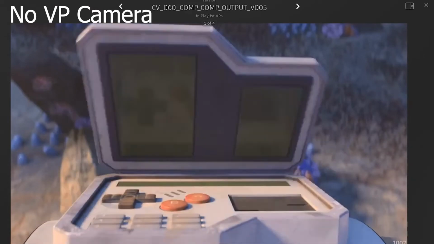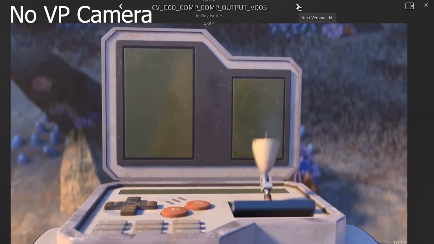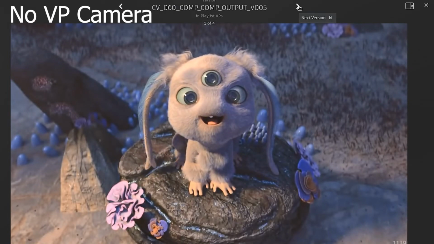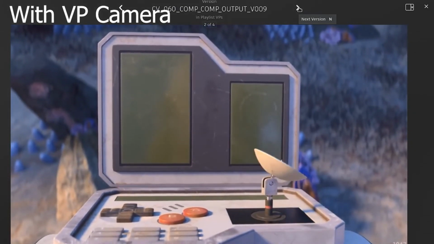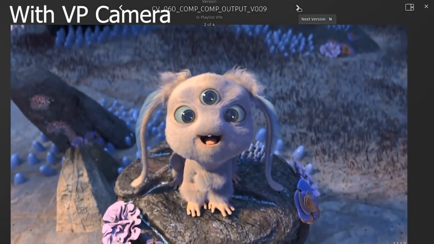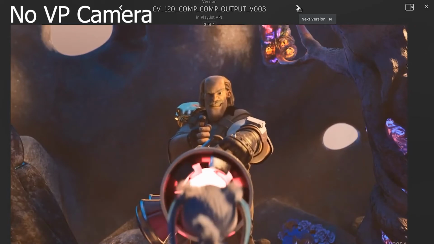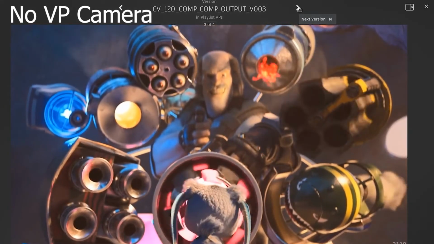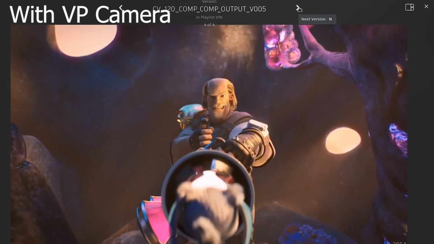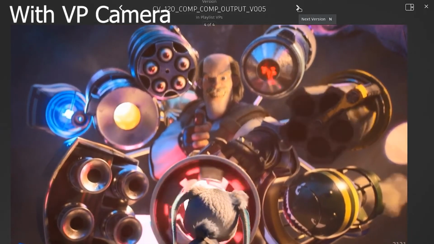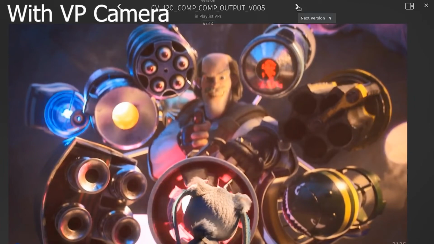So here's a bunch of examples. This is the same shot before we had a virtual production camera. If you look at the edges of the image, it's very static. Now this is with the virtual production camera. There's not really a ton of movement. If you just saw this shot, it wouldn't really jump out at you. And again with this one, this is pre-VP, not much movement, and then with VP, this is the subtle shake. Again, it's not quite the same thing as just having an animated noise function, because you're getting a little six degrees of freedom, in that it's not simply rotating. There's a little bit of push forwards and a little bit of parallax.